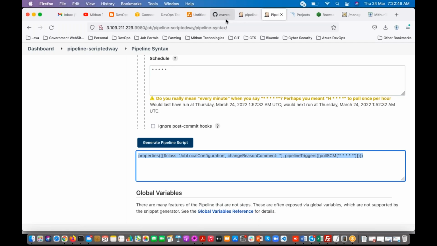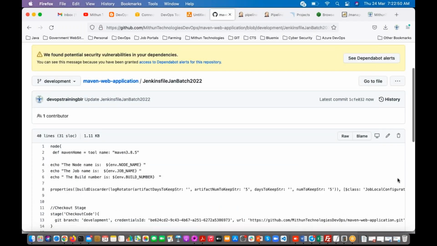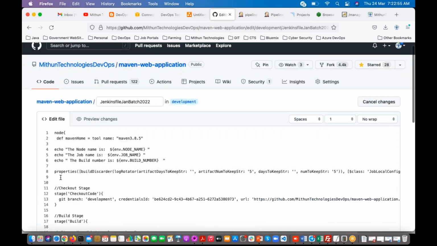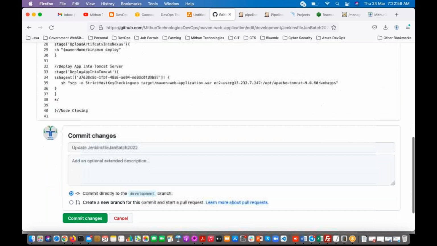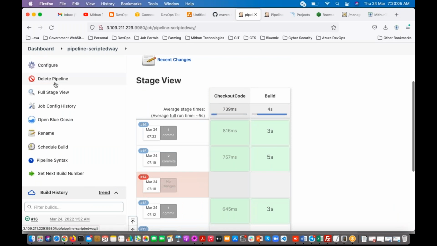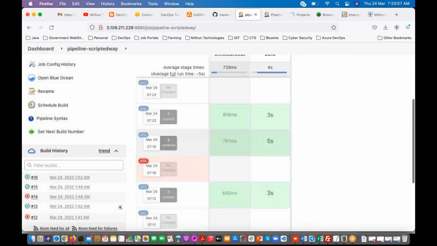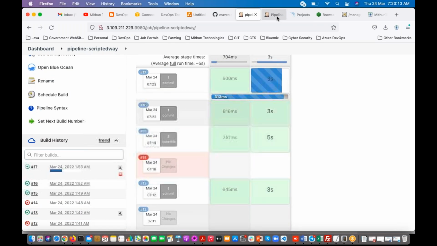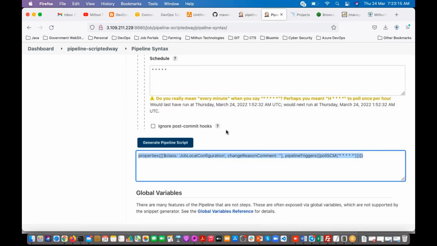Take this one, go here, you can add this one. Okay. Save it. Do the build. Click on build now. Okay. So once it is done, it is going to enable that poll SCM also.